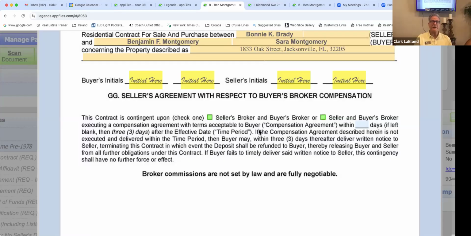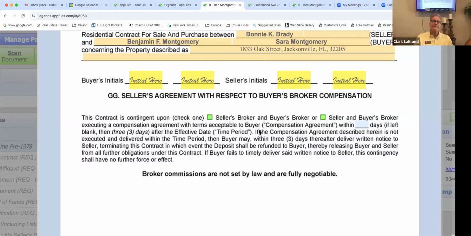Because a compensation agreement cannot be put into a purchase and sale agreement or contract for sale and purchase, a buyer's broker agreement is not to be given to a seller, nor should the seller be asking for it. Seller shouldn't care what the buyer and the buyer's broker have agreed to. It doesn't impact them. The buyer and the seller need to negotiate the compensation amongst themselves. Here's what you'll see in an email that'll be coming out probably for the next couple of days, because we've learned a lot more about these two agreements.